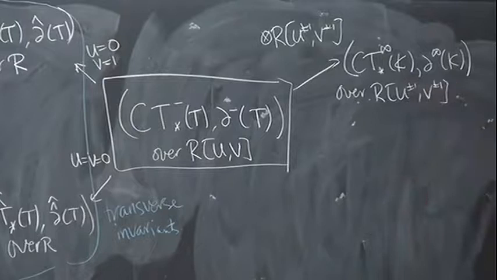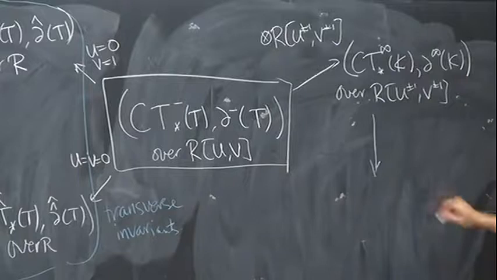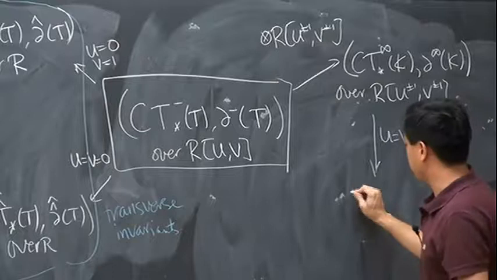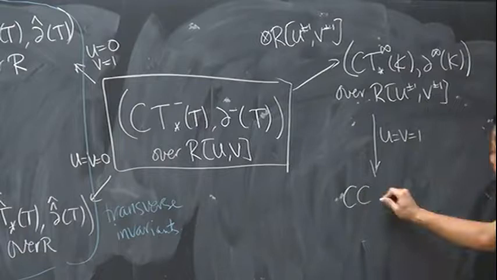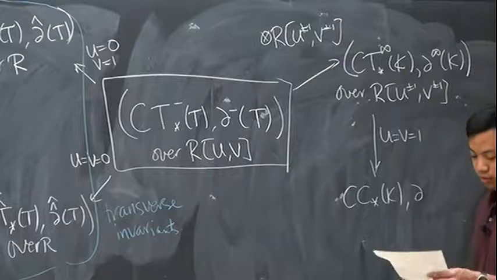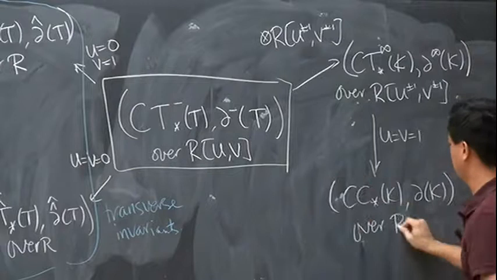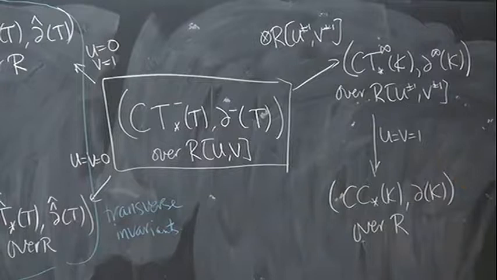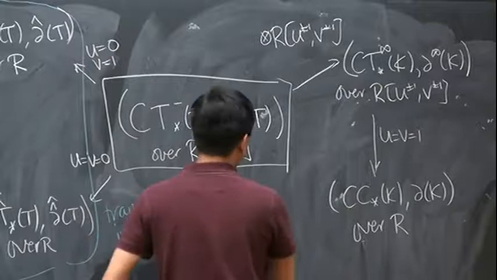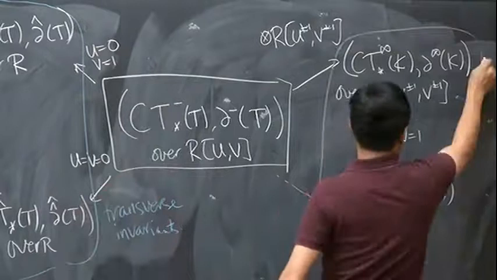And one other thing you could do, if all of these U's and V's are too much, is set U and V both equal to 1, and you end up with something that, if you've seen me give talks about non-contact homology before, is actually the thing that I've talked about. This is really horrid notation. Sorry. So that, of course, you could get directly from this complex by directly setting U and V equal to 1. And these two things are now topological invariants.